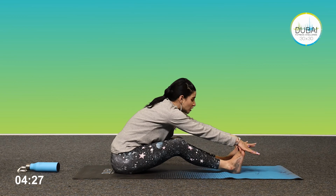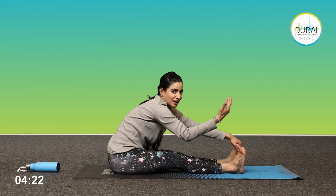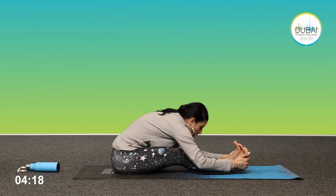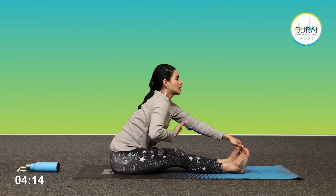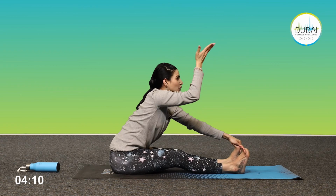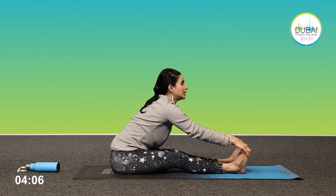If you can reach for your toes, it doesn't mean that you're more advanced. It just, like I said, it's different body types. So if you can reach your toes, we're not going to fold here. We're just going to reach towards them, keeping that chest extended, and think of reaching the top of your head into or onto that imaginary wall. Breathing.